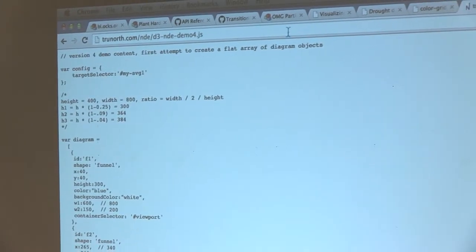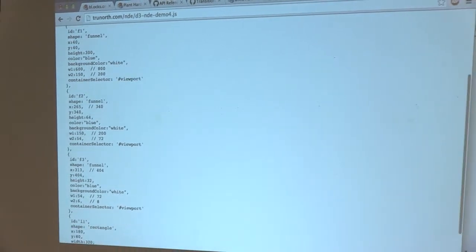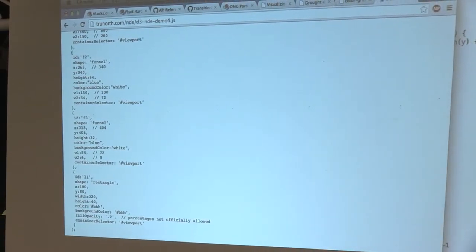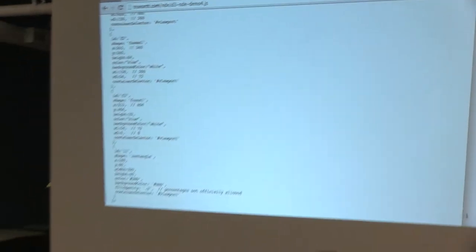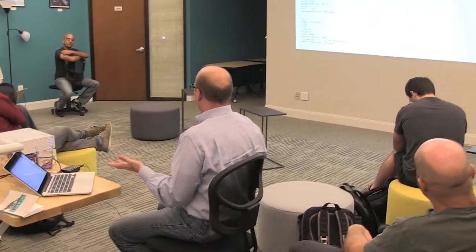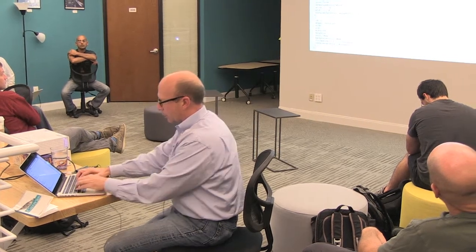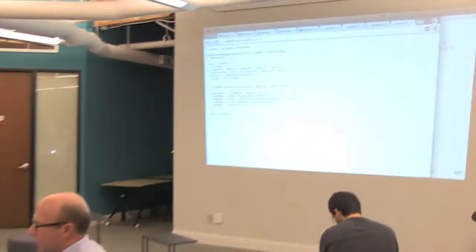So here you'll see there's a diagram that's made up of shapes, right? There's a shape called a funnel, and a funnel, and a funnel. I'm a marketing guy, product guy, so I'm thinking I want to build a diagram of information that would be maybe a sales funnel, right? So I created multiple funnels to come together in one place and have a rectangle on top. To make all this work, I had to actually write the funnel code as an extra bit of a shape.